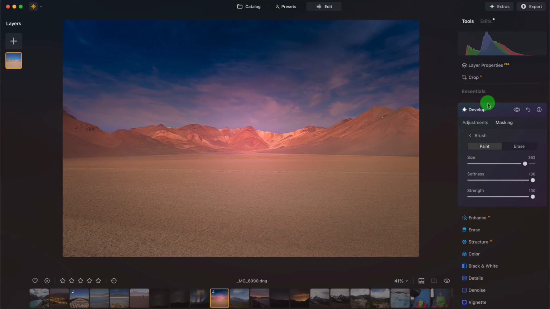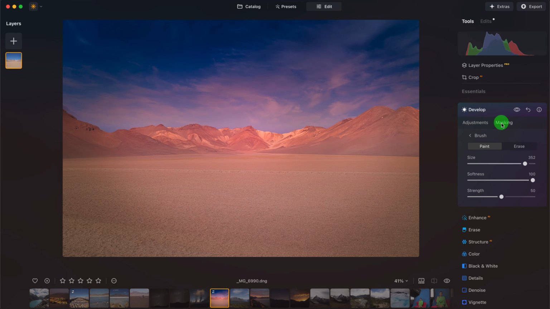So that looks pretty interesting. So let's take a look at the before and after of how this looks. So it definitely adds a little bit of a boost there to the middle. Let me see if I can change the size of this mask just by changing the strength. No, so what I got to do is I got to go to 50. So this changes the flow or the amount of the opacity that gets applied to this mask. And then I can just paint around here. And now this looks a lot more interesting.